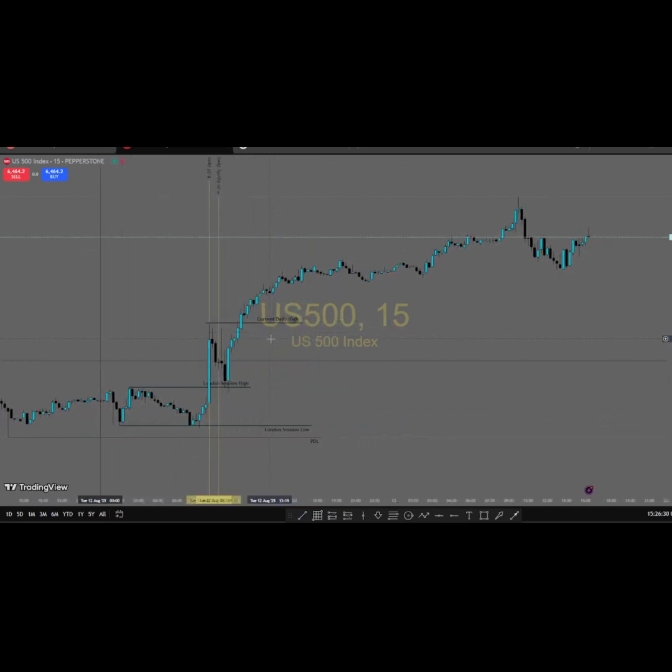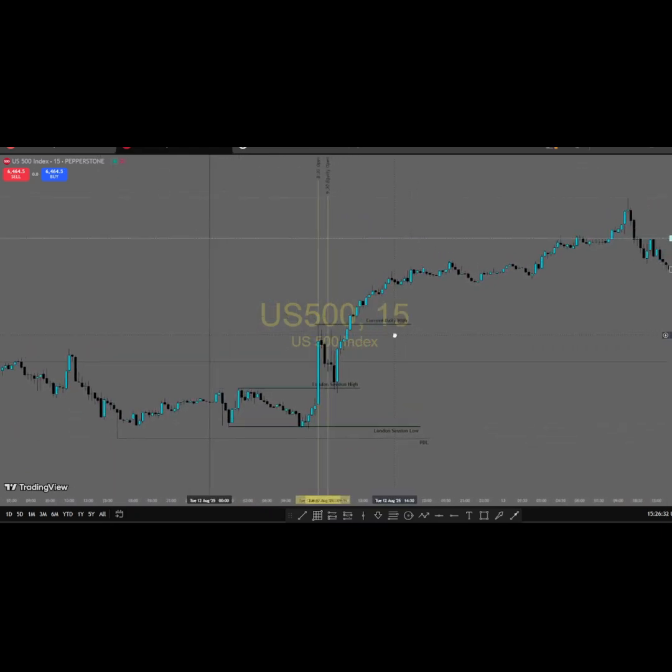So if you are not new to trading, you have already noticed. But if you are new to trading, you have not. You will notice that the London session low that had formed at 130 had been swept at 7:45 on SP 500. Okay, look at this. You can see that sweep.